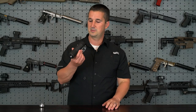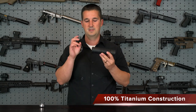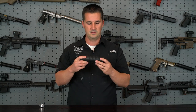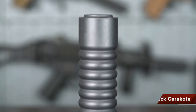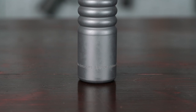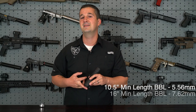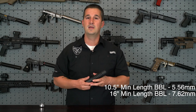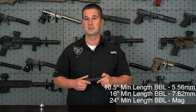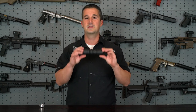This is constructed 100% of titanium, everything. The whole entire suppressor, the reflex mounts, everything. The flush mount, 100% titanium. Your finish is gonna be a matte high temperature black Cerakote, and your barrel ratings are as follows. 10.5 inch for your 5.56, 16 inches for your 308, and any Magnum calibers, your minimum barrel length is going to be 24 inches.